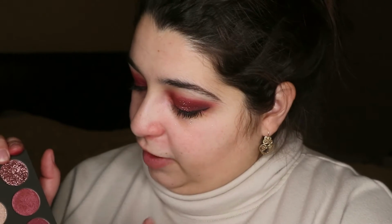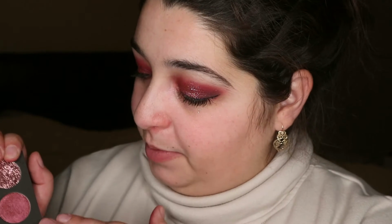So for the Poet row, I started at the bottom and ended at the top, and that was my sequence. I blended Poet all over, and then sequin on my lid, and also blended that up, and then I honestly just blended them all together. That was my move with taking Poet initially and putting it higher into my crease.